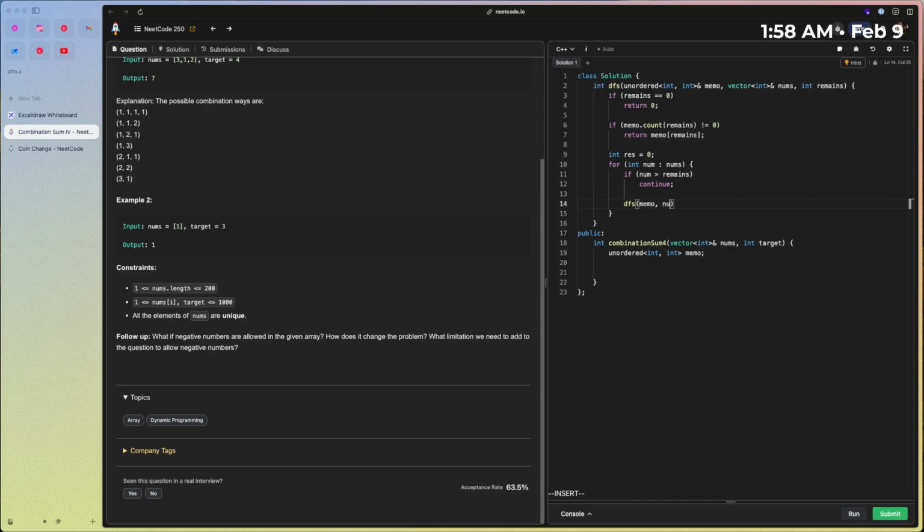So memo, nums, and remains minus num. And whatever that returns, you do res plus equals that. And then you tell yourself that memo of remains is equal to res, and then you can return memo of remains.